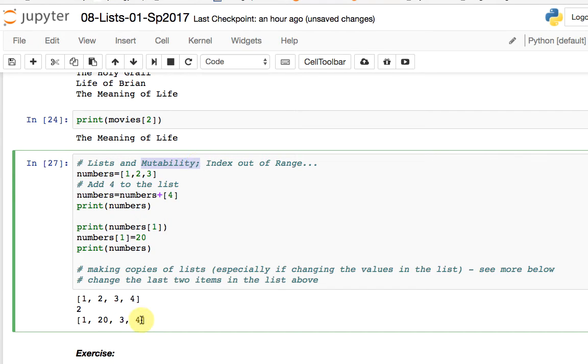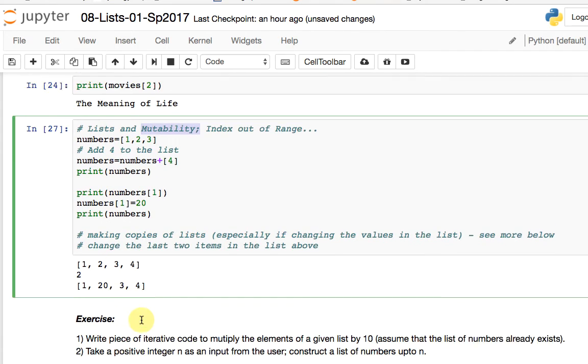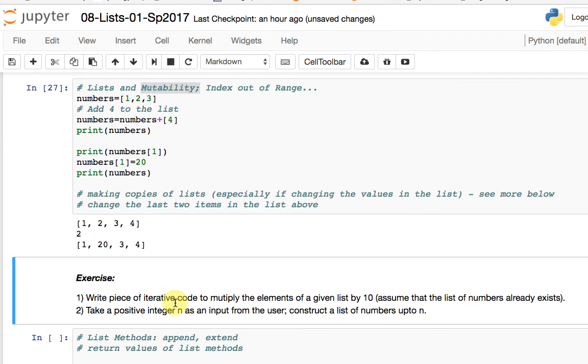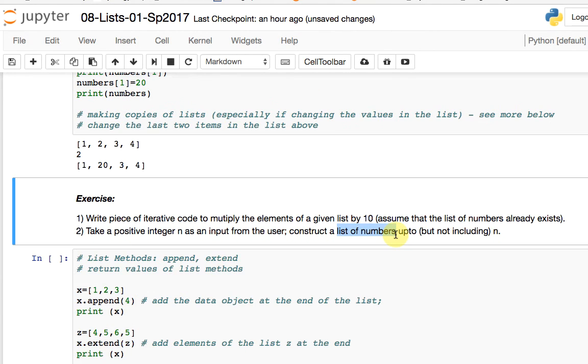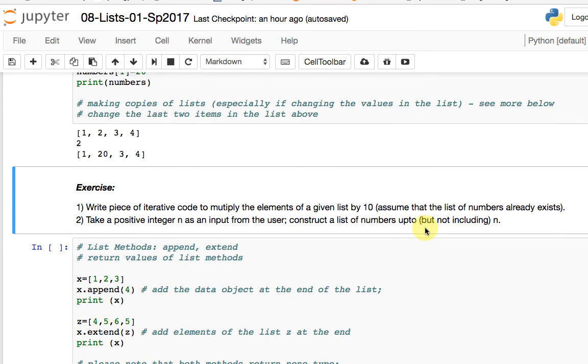Okay. So now what I'd like you to do is maybe review the material we've covered so far, and then think about these two exercises. Try this before you move on. The second one is slightly more challenging than the first one, but you should be able to do this based on what we've learned so far. Okay. All right. Hopefully you've written those. You've tried your hand at writing code for these two exercises.